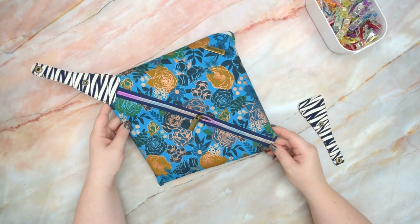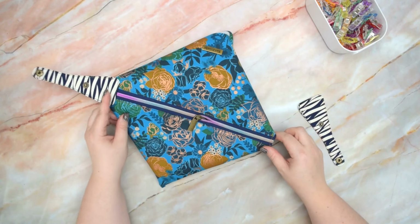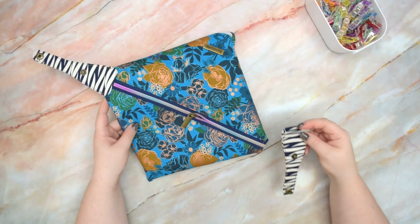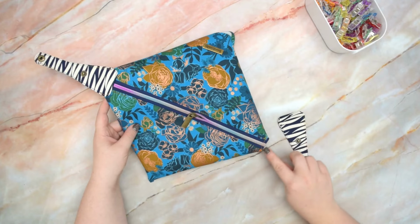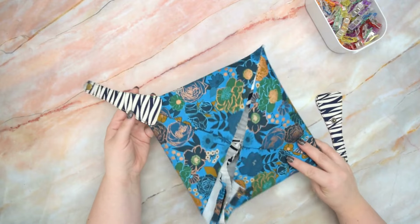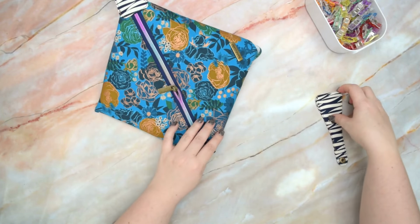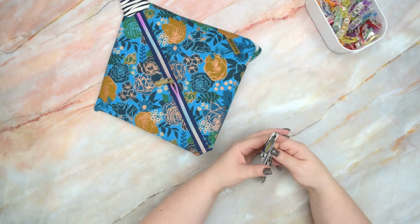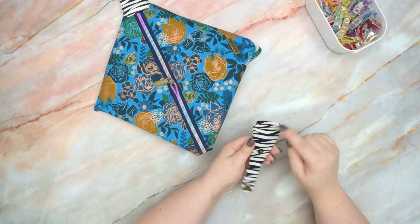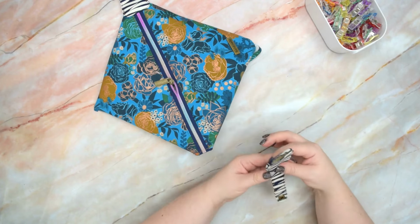Next, you're going to take your pouch, and when we previously boxed the corners along the ends of our zipper, we're going to feed those box corners into the snap connectors. So we want to cover the raw edge. I have stitched one, so you can see exactly how it looks. What you want to do is take your connector and separate those two pieces so you have an opening. Remember, the top edge is unstitched, so you have an opening.